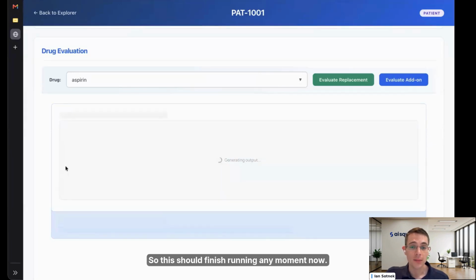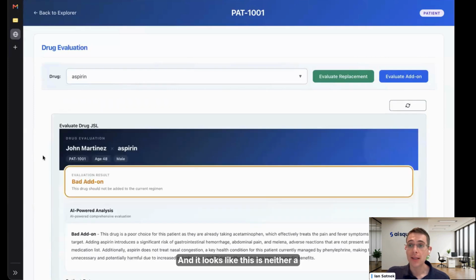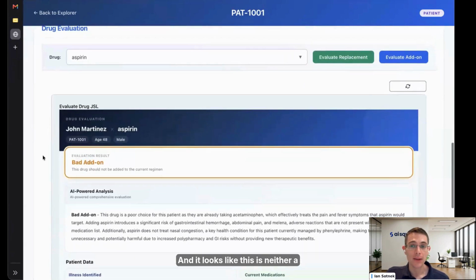This should finish running any moment now. And it looks like this is neither a good replacement nor a good add-on.